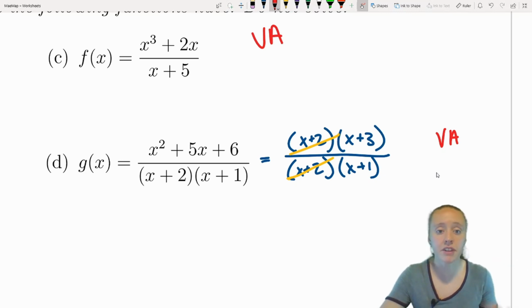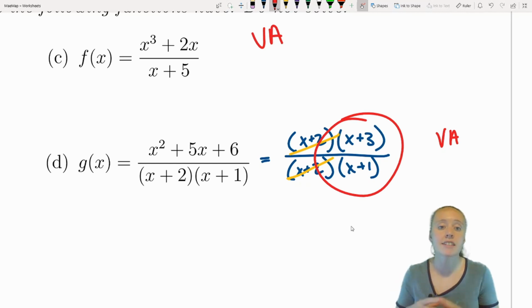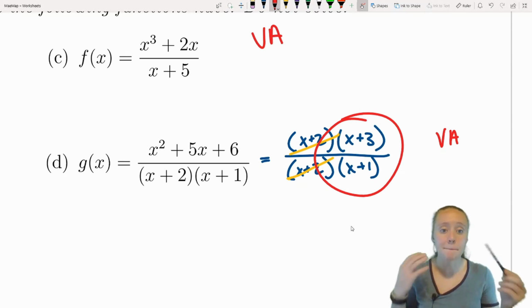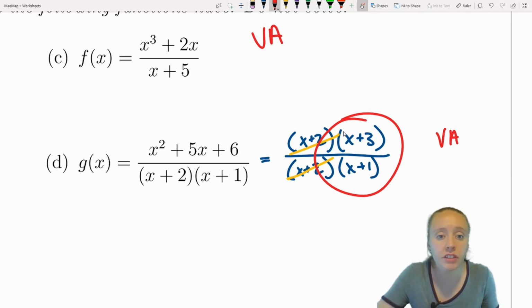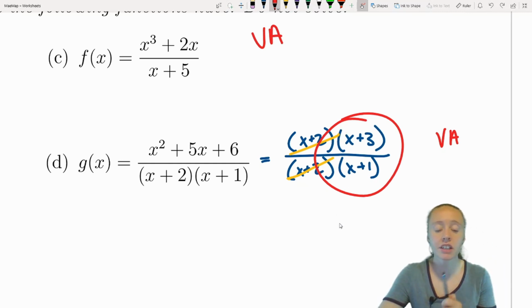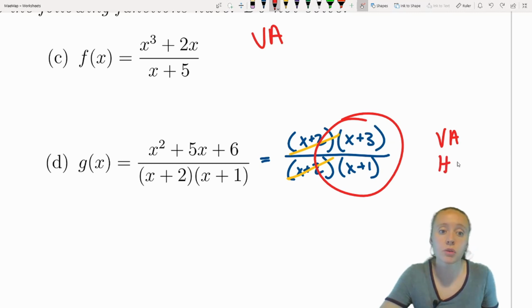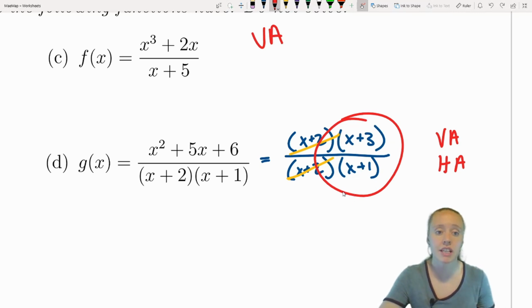Now, because we already simplified this, why don't we just work with this simplified function? Let's take the limit of that as x approaches positive or negative infinity. What would that be? Well, the degree of my numerator matches the degree of my denominator. They're both a degree of 1, and the coefficients of each of those is also 1. 1 divided by 1 is 1. So I have a horizontal asymptote at y equals 1. Because those degrees are the same, I know for a fact I don't have a slant asymptote.